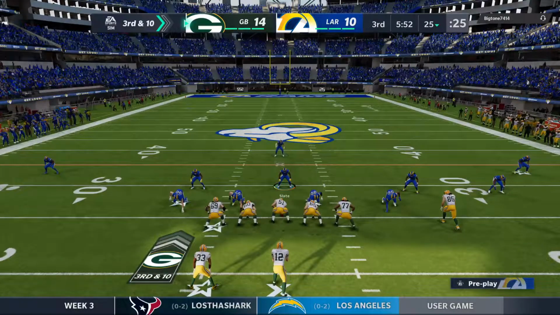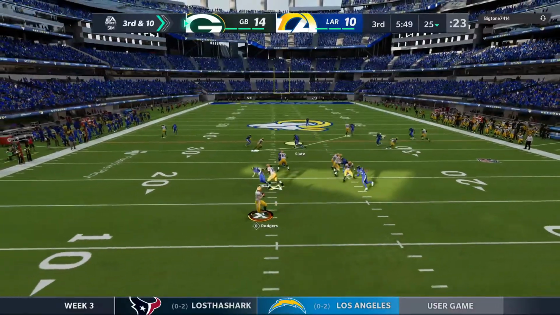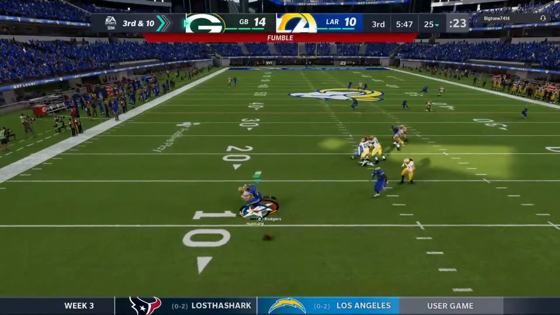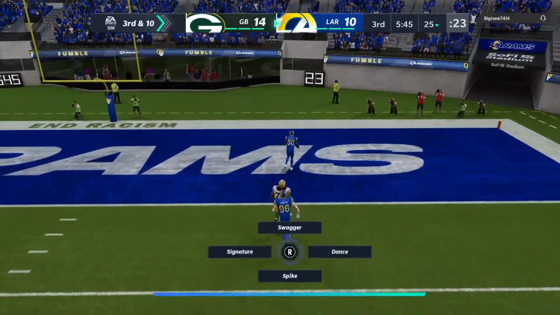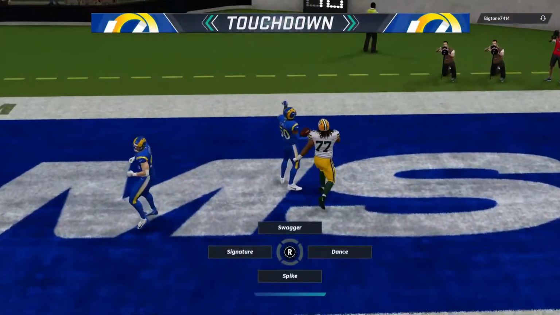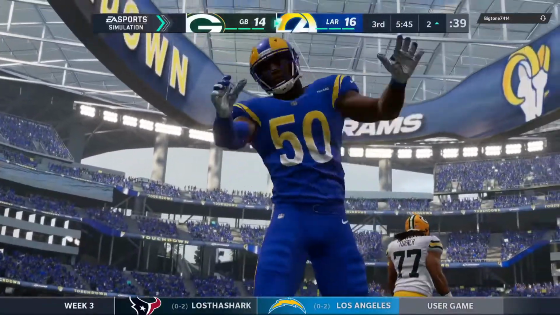3rd and 10. And I would expect pressure here. Throwing is Rodgers on 3rd down. Now look out, Rodgers lost the football. And now the Rams have got it, going the other way. And they are going to score on the fumble return. Touchdown, LA.